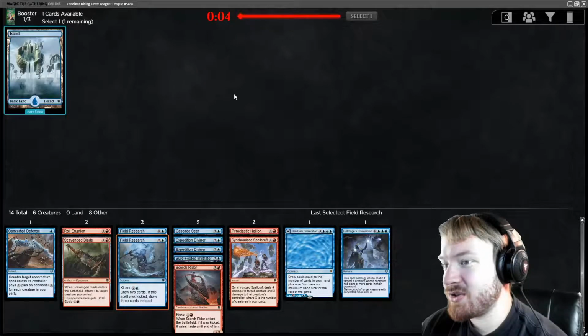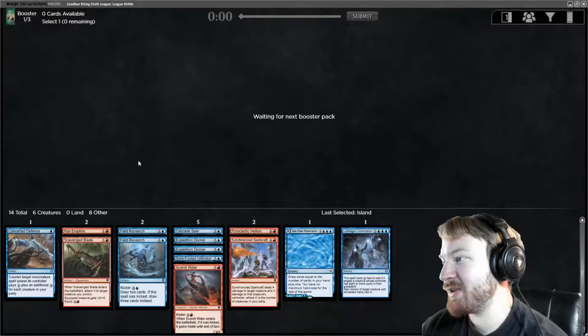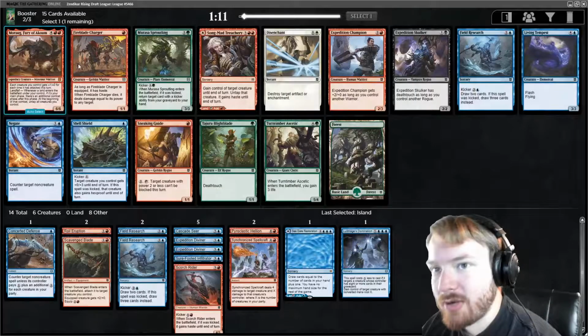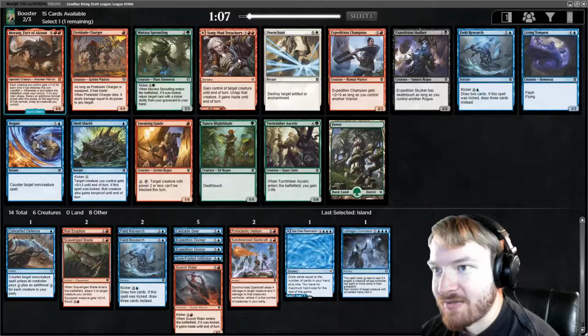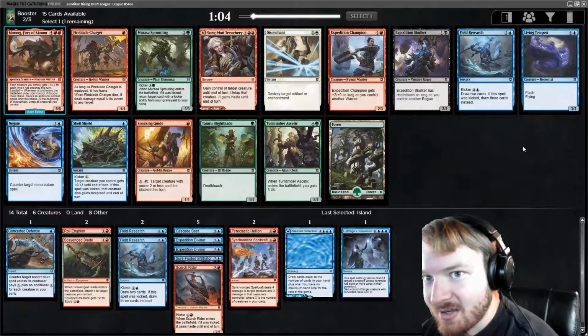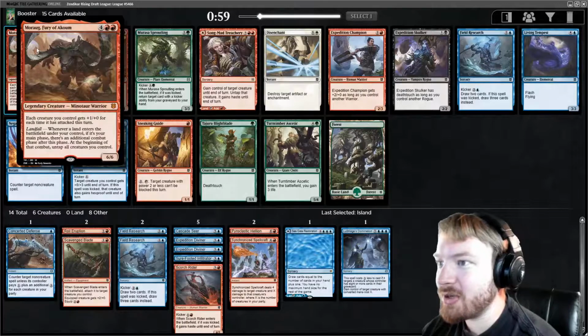Field Research. For a control deck, we're going to want to draw a lot of cards. And hey, Cup Island. Slightly different Cup Island. Wow. Okay, well, I'm glad that I stuck to these colors, but I'm a little upset that I have no choice but to pass cards in my colors and send signals that they're going to be open.